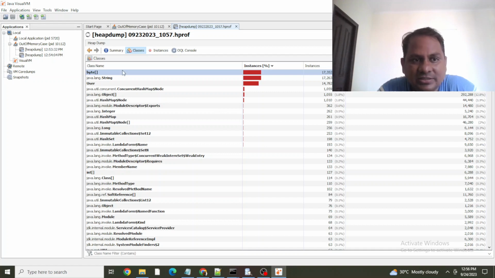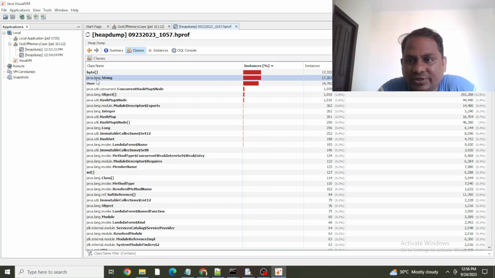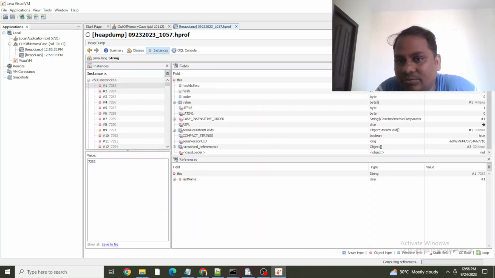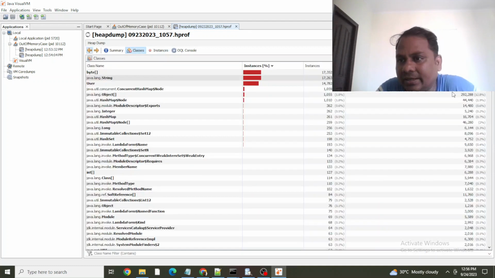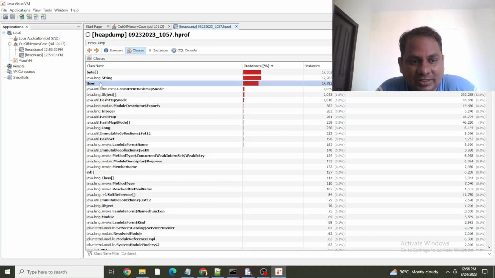You can see bytes, everything comes in bytes. String, we have a lot of strings, and if you can properly see, it says 22%. How can I go back here? Okay, I can go back. 22% string is being used, and after that there is a custom class which I have created.